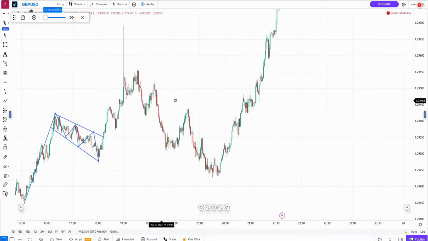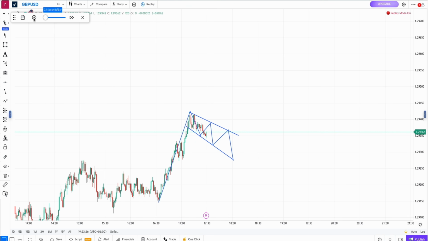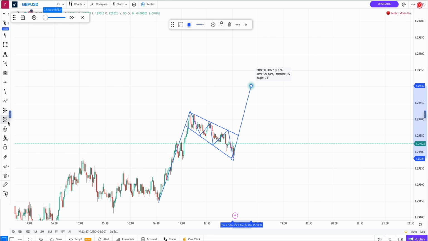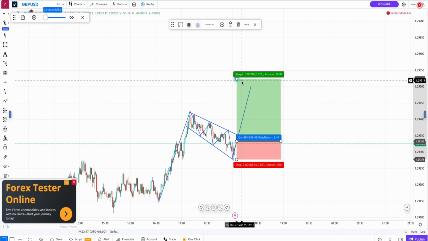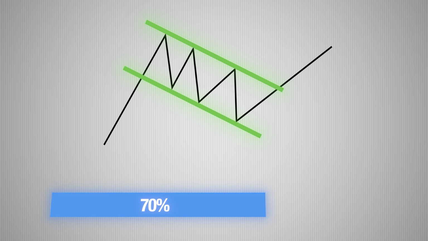Take a specific pattern. We'll use the bull flag, for example. Go back 6 months on a Forex pair and find every single bull flag that formed. Track what happened next. Did price actually break out? Did it fall? What percentage of the time did it work out? If the pattern worked 70% of the time, that's a high probability trading setup. If it worked 30% of the time, it's dog. Throw it out.